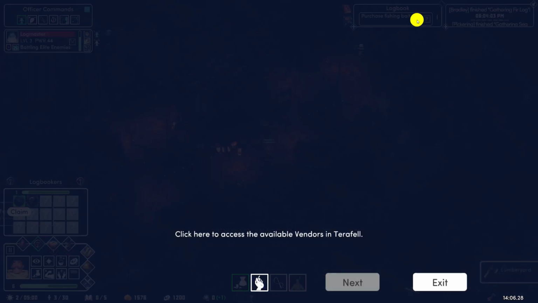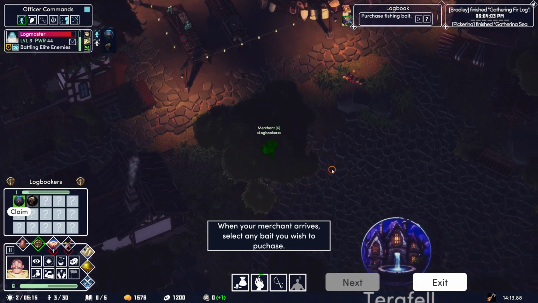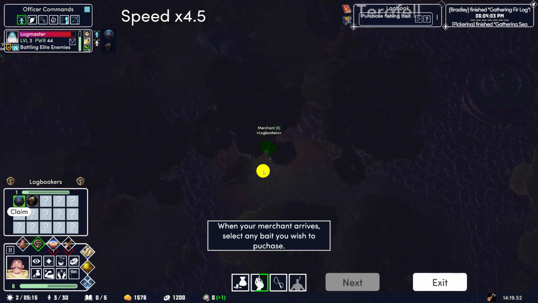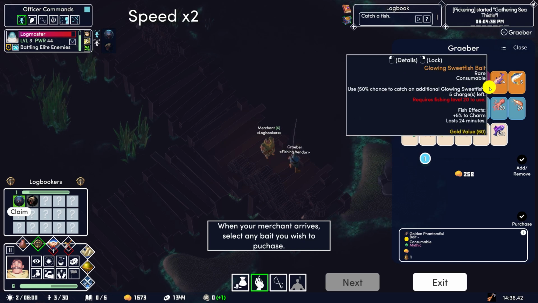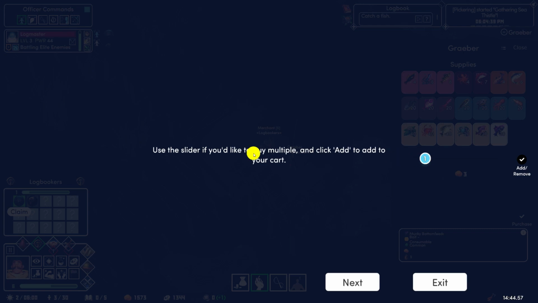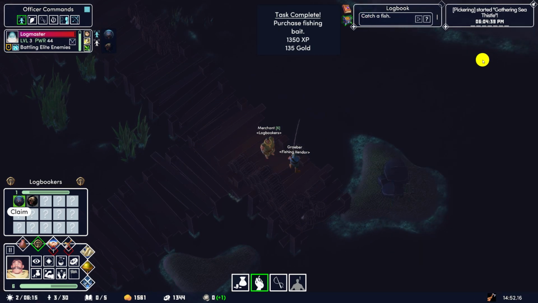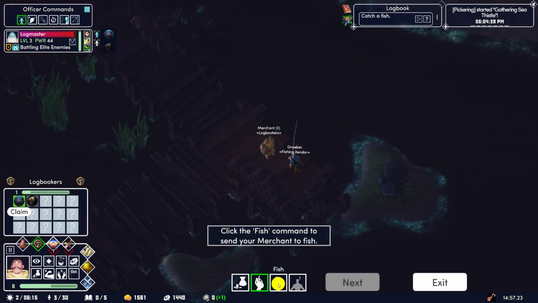Fishing is another important mechanic in maximizing the potential of your heroes. Fish will provide a percentage-based buff to heroes for a duration, and you can stack multiple fish on a single hero. First, you want the bait from Graber, the local fishing master. Now that you've acquired your bait, you want to start fishing.